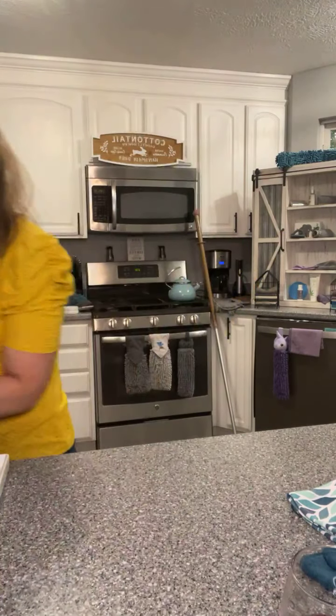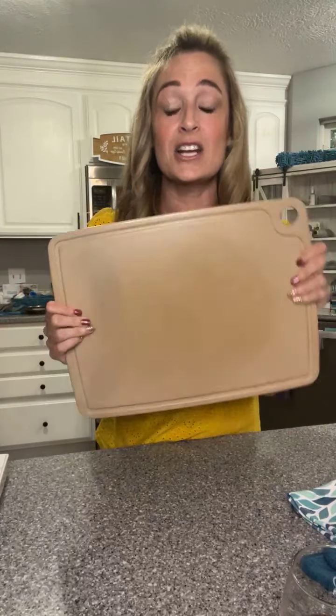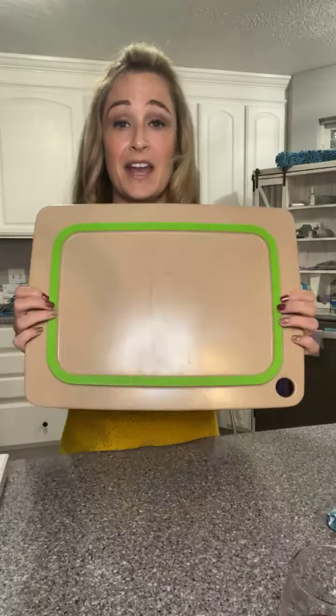Something really fun for summer is our amazing cutting board made of rice husk. I've had this guy for like four years and it still looks pretty good. Instead of that yucky plastic getting into your food, the rice husk is biodegradable — all natural and sturdy. You can hang it, the silicone on the back doesn't slide around, and these ridges are really great if you're doing watermelon. We have a small one and a large one. You'll have it forever.